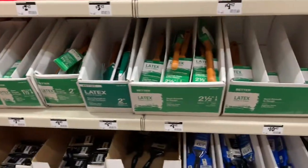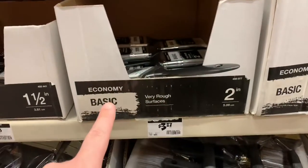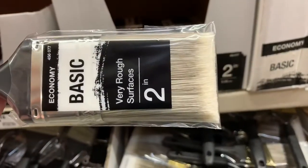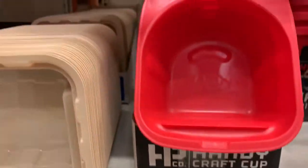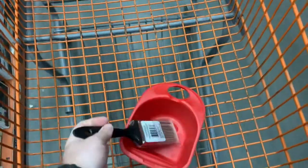So lots of options here, and it looks like we're gonna be going with the economy basic here because I'm pretty basic, and I think I might take this little paint bowl with us as well to make the lather, just make it a little more fun.